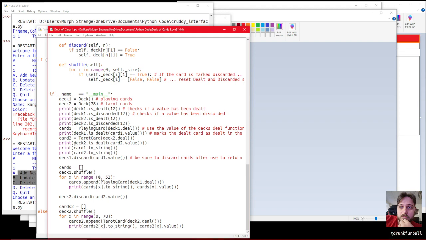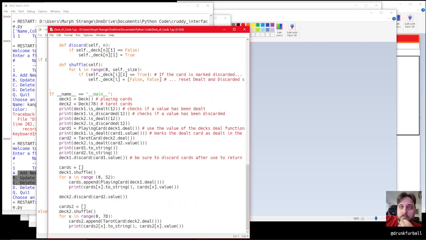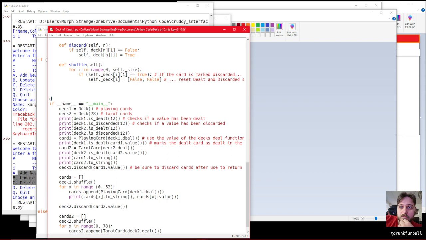Now, I could write a function, we'll just put it right here. I could go def main. There we go.